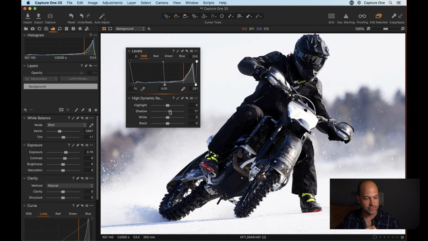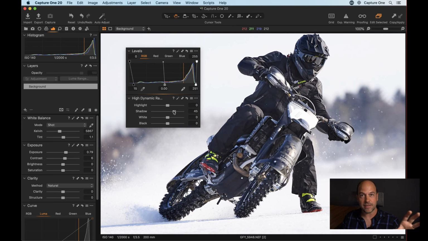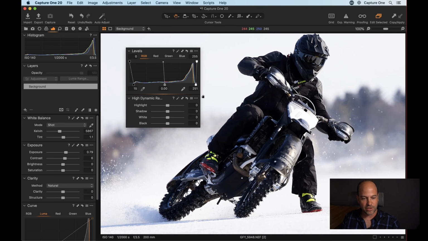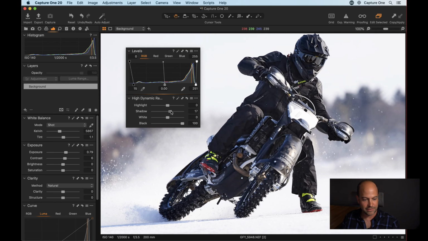If we grab the shadows, then you see it's a much bigger sea change. So if I wanted to edit this nicely, I would probably bring the blacks up to maximum and just have a tiny little bit of shadow increase as well, like so. Now without the black slider, what I would have had to do would be to create a mask, open up the blacks a tiny bit as well, so it would be much more time consuming. But juggling between these 2 sliders gives us much more scope and flexibility.